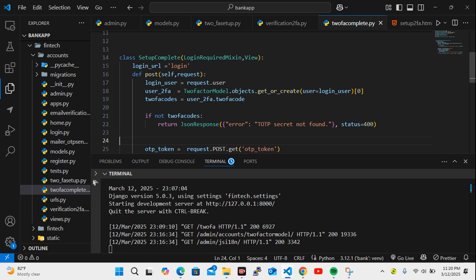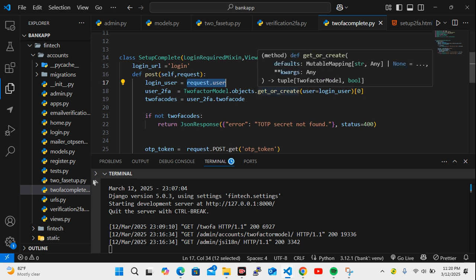Then we have post. In that post, we want to get the current user that has logged in, so we say request.user. Then we check if the current user has two-factor authentication, get it. If it doesn't have, create one.